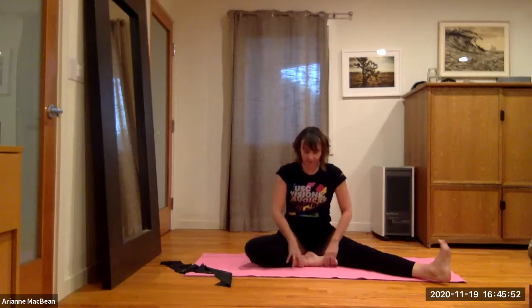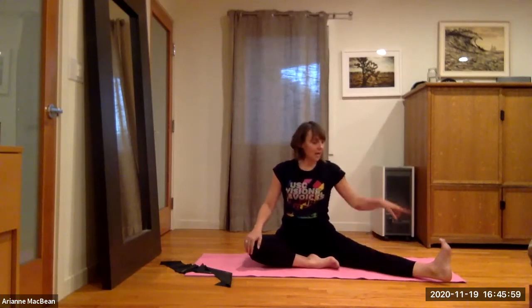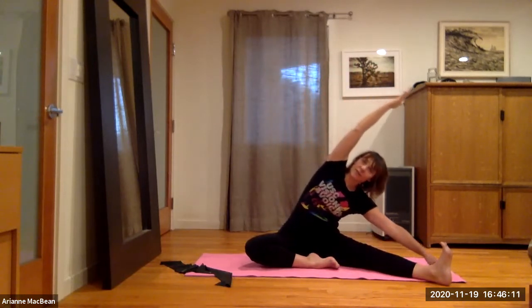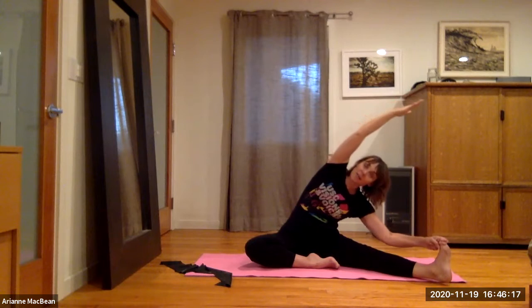So we're going to bring our right foot to the center of our pelvis. If you want to keep it a little bit more in front of you, whatever is comfortable. We're going to flex that left foot, left hand to the ground behind our leg. Inhale, right arm comes up. Exhale, walk the hand along the mat towards the flexed foot. If you can get to the ankle, grab the ankle. If you can get to the toes, you can even weave your two fingers through that big toe.